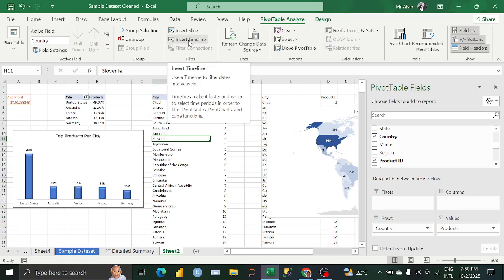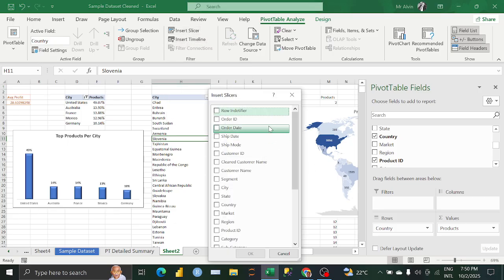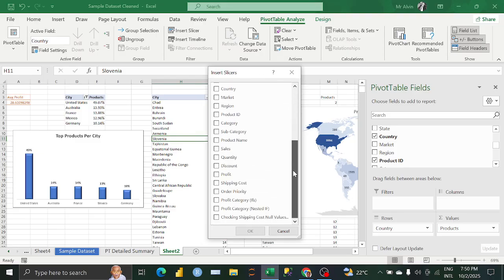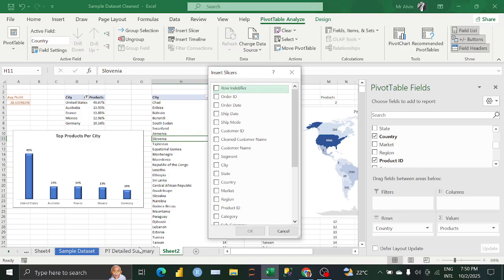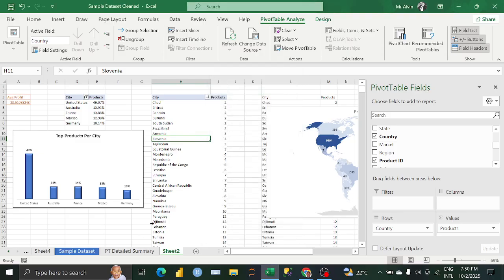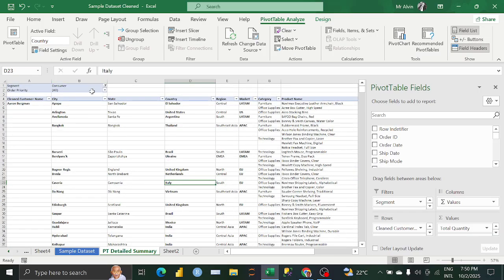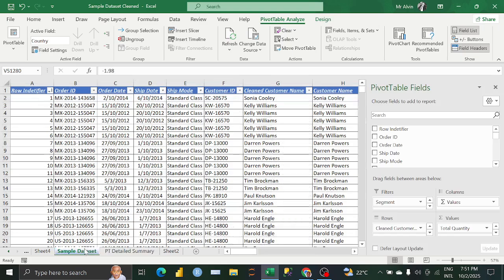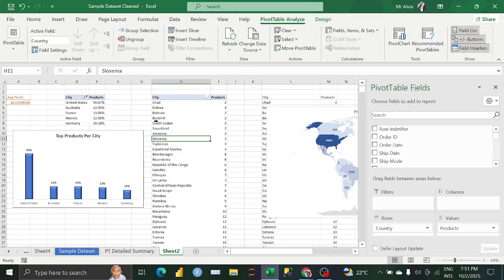Are you with me up to that point, David? Yes. And the timeline is just a slicer like this one. Now, slicers are very, very important. You remember the way we've inserted a slicer for this detailed summary, the one up here. Now we can also insert a slicer here as well and connect these three pivot tables.